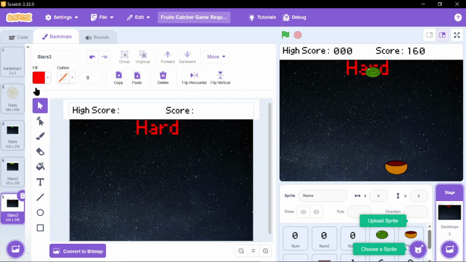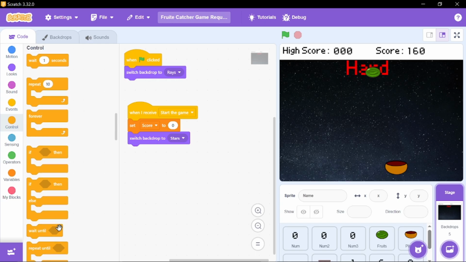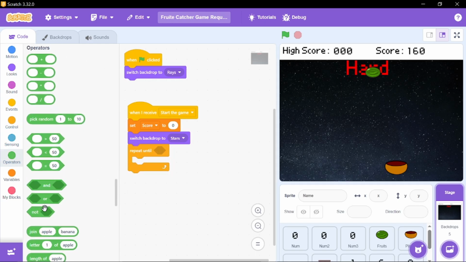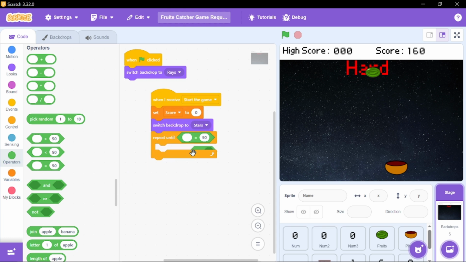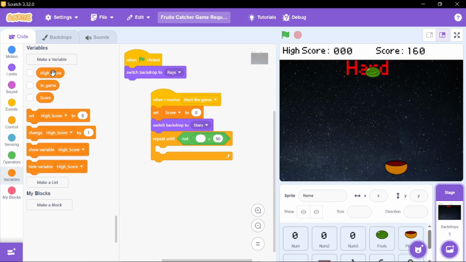Now we have our stages, and now I'm gonna go to controls, making the code for that, repeat until, and I'm gonna use not, and then equal to, oops, sorry, and then going to variables and making if in game equal to yes.